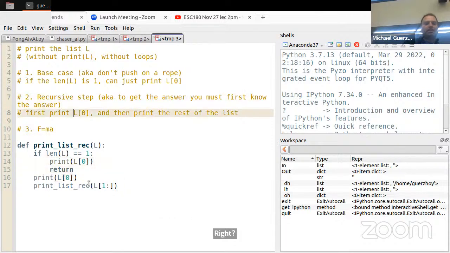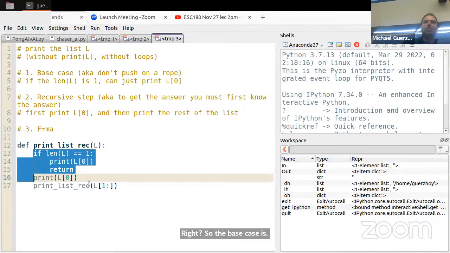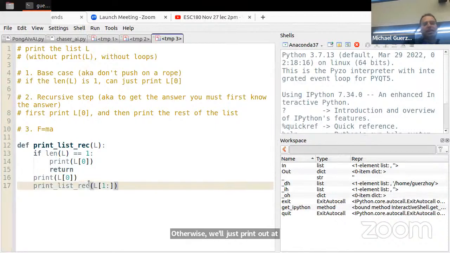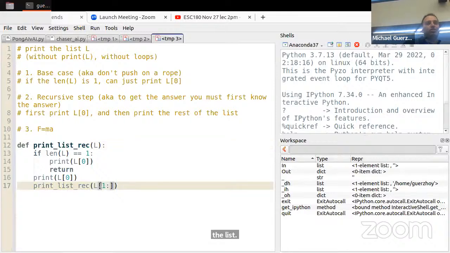So the base case is if the length is 1, that's simple. We just print the first element. Otherwise, we print L at 0, and then we print the rest of the list by using the function itself as the helper function.